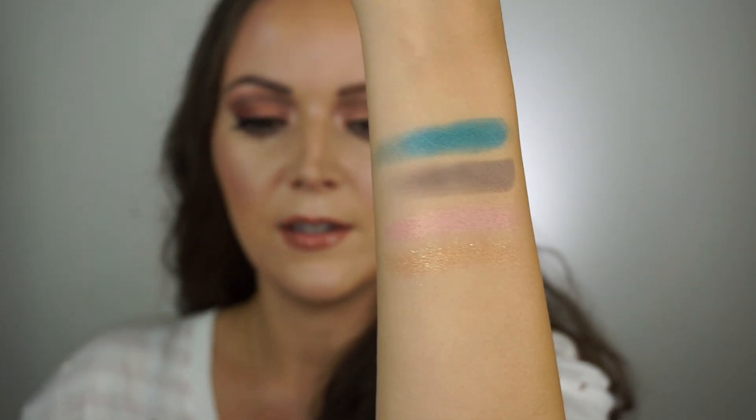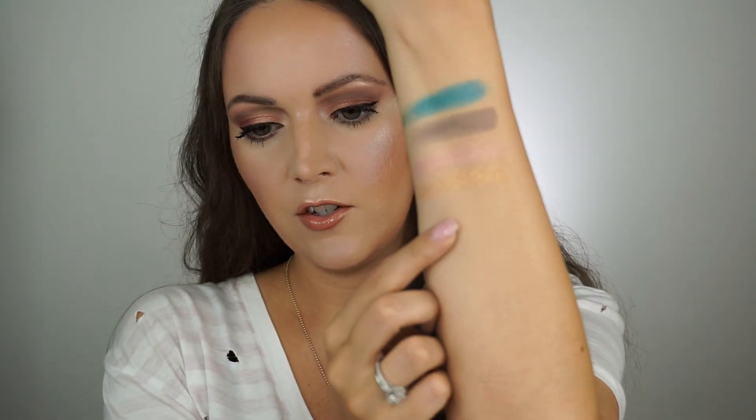Here are just a few swatches from the palette. This, of course, is Evil Genie, which I'm obsessed with. A lot of people have been doing tutorials with this particular color, so I did try to revert away from that today and use some other colors in the palette. This color is Shisha Smoke, which I'm also obsessed with. The next color is called Sahara Stunna — the pink shade — which I know you can't really see on camera as well, but in person it's super pretty with more of a gold metallic. Casablanca is this shade down here, and it's got a really pretty almost green teal reflect in it — super beautiful as well.